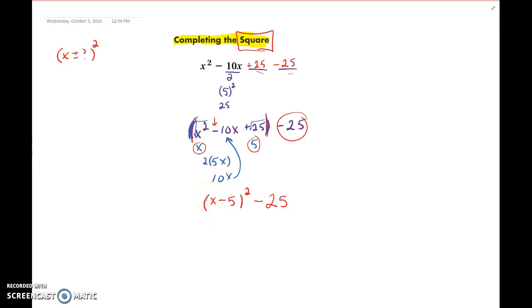To walk through our steps again, remember, this 10 is our b. We take our b, we divide it by 2, and then we square it. For now, since this is an expression and there's no equal sign, we need to add and subtract b divided by 2 squared, so that we don't change its value. Once it's an equation, as we'll do in the next example, then it changes what we need to do.